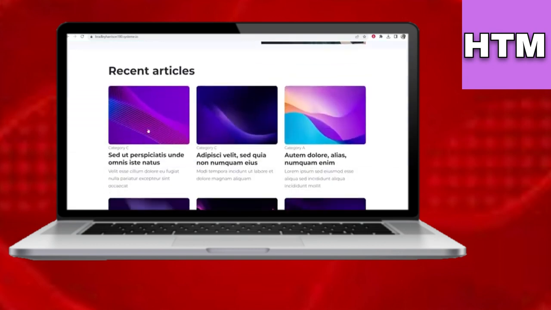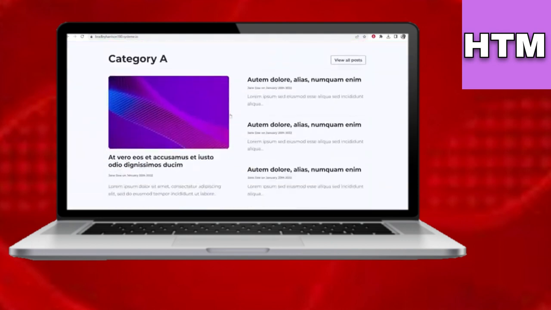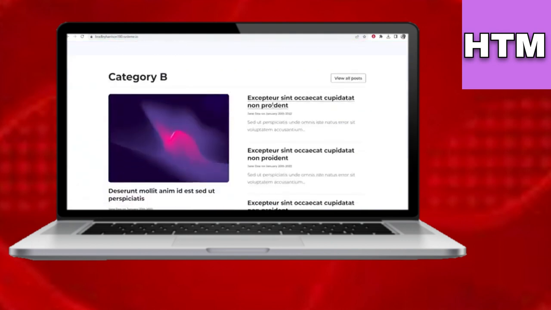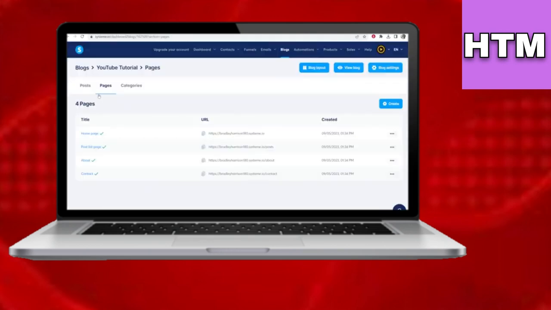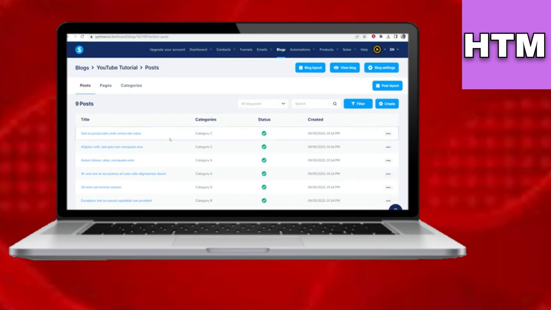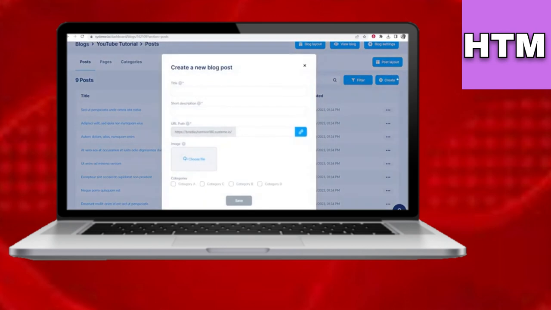So now let's look at writing articles, because you can see right now we've just got our blog full of filler articles. Now, for you to customize and create your blog properly, you're going to need to write like 10 or so articles, because you can't really edit a blog with no articles, right? It's going to be blank. So go to Posts, and you can delete these articles if you want and just completely remove them, which I recommend. But for now, I'm just going to go ahead and create a new blog post.